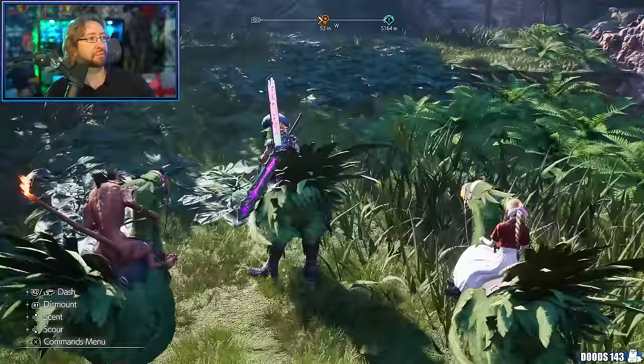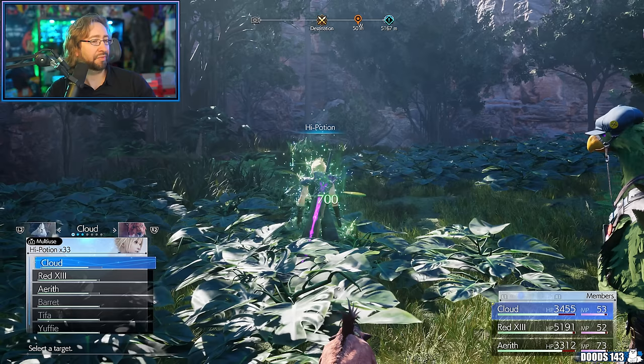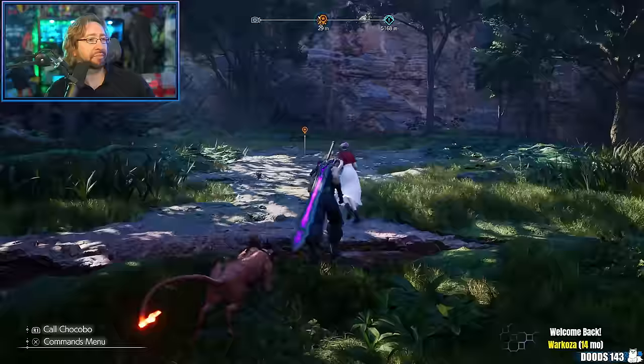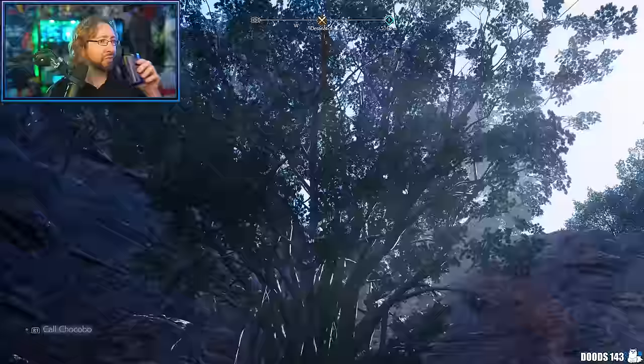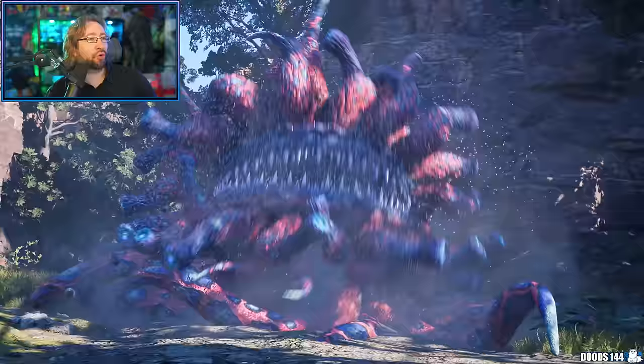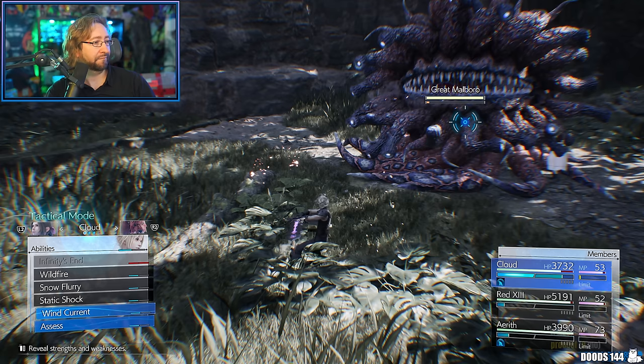I guess we should heal up. That'd probably be a good idea. All right, I'll stick with this team. Let her rip. Let her rip. Holy crap, it's insane. It's not green. Ow. Let's just do the right thing.